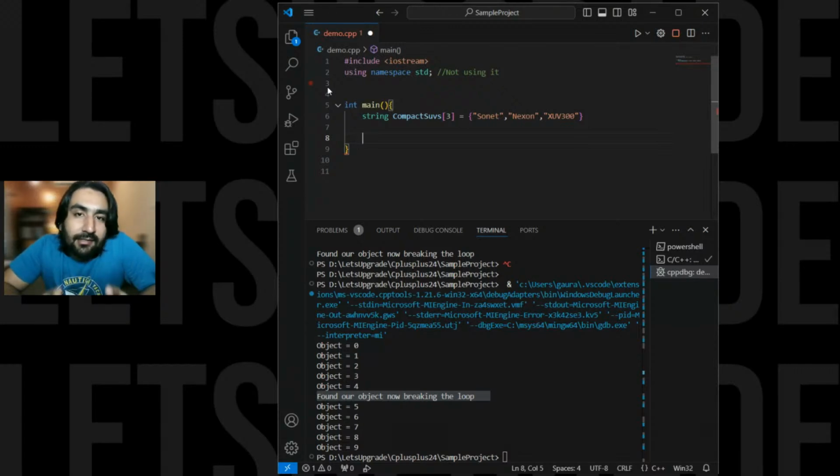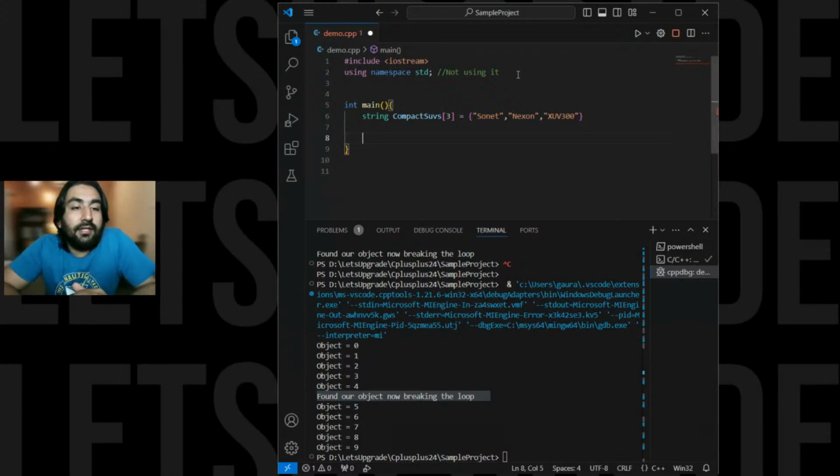In our case, if I find compact SUVs at 0, I will find Sonet. Compact SUVs at 1, I will find Nexon. Compact SUVs at 2, I'll find XUV 300. And remember always that the length of the array has to be defined when we are declaring it, because these are static arrays. Soon we will talk about things like dynamic arrays.